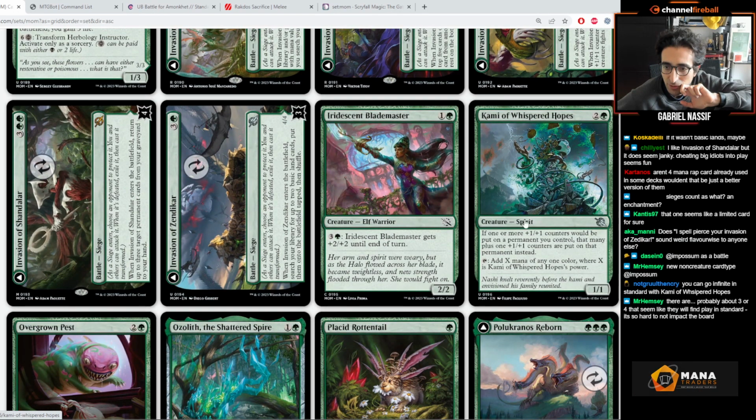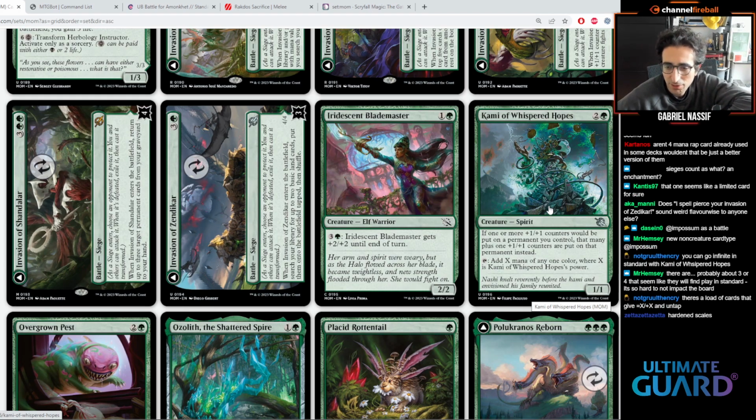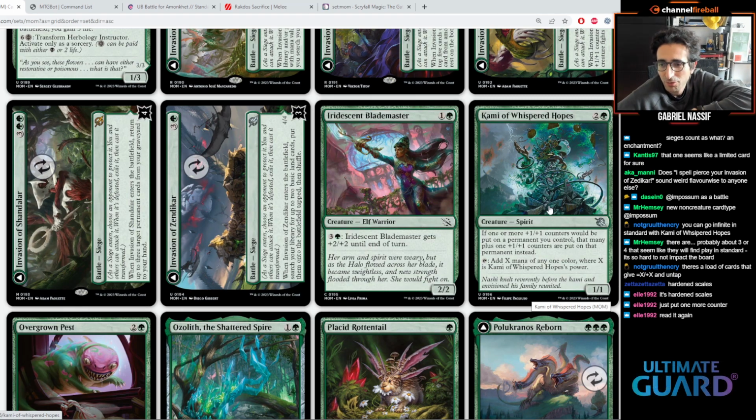Alright, 1/1 for green and 2. If one or more +1/+1 counters would be put on a permanent you control, that many plus one +1/+1 counters are put on it instead. So it absorbs all the counters that go on anything. And then tap, add X mana of any one color where X is its power. So it's Hardened Scales and it taps for mana. Okay, where is that card good?